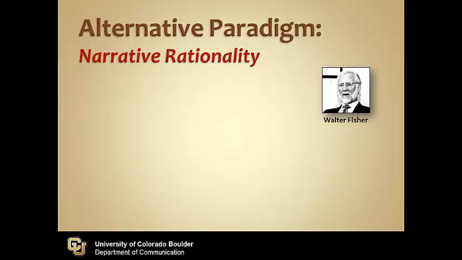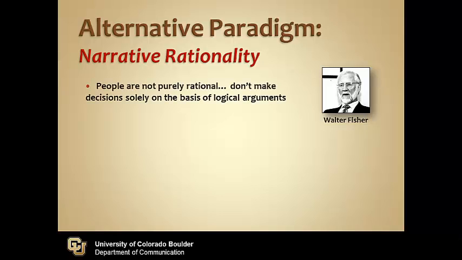Now, Fisher's ideas about narrative rationality are based on two key premises. First, that people are not purely rational. We don't make all our decisions solely on the basis of logical arguments. Despite what some economists and philosophers might tell us about humans being calculated, self-interested, rational actors, much of our behavior is actually a complicated mix of emotions, motivations, conflicting interests, and subjective preferences. We're not robots. We're humans.